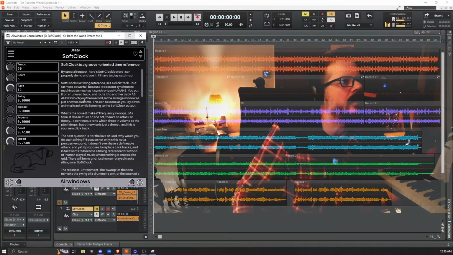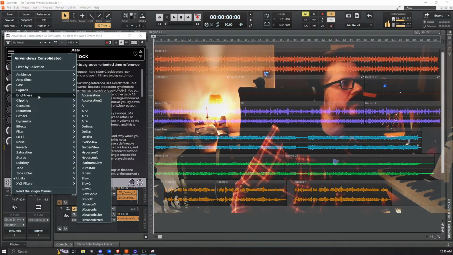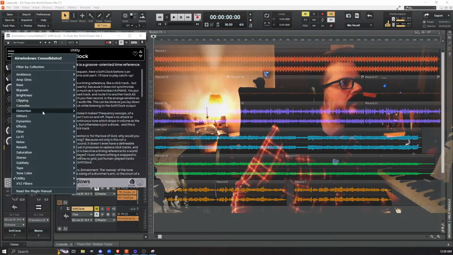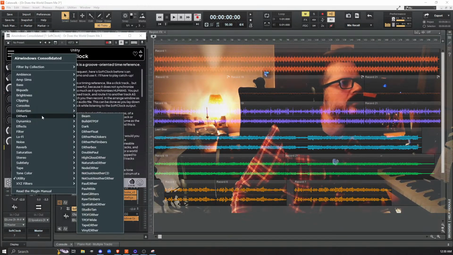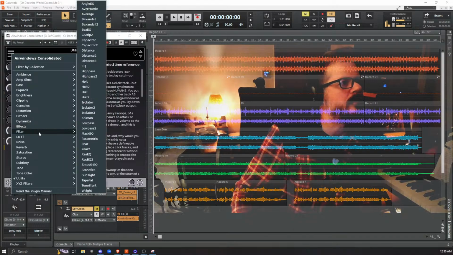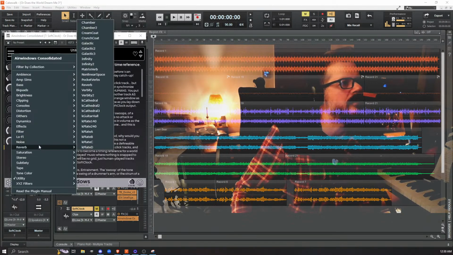This is in the Airwindows Consolidated Toolkit. You see, it's a toolkit. It's full of tools. You download it from airwindows.com, and then you go about exploring the toolkit. It's a massive toolkit, and it's growing by the week and by the month.